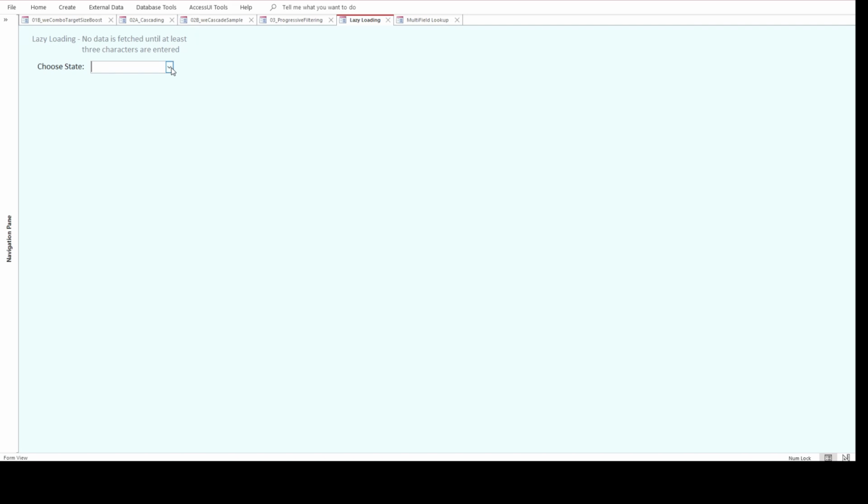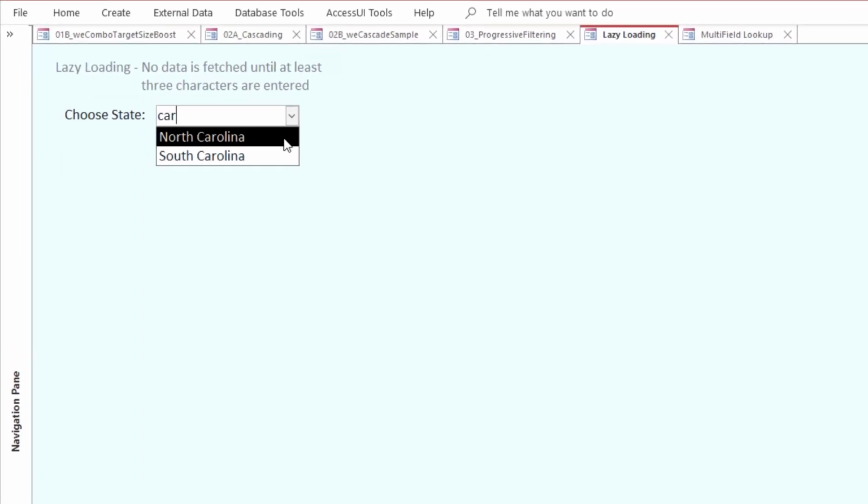So this is a good way as you start migrating some of your applications to take advantage of those online storage solutions. There are probably going to be some performance problems that creep in that maybe were never an issue when you were running on a local copy of Access or a local version of SQL Server, not necessarily local to the computer, but on the local area network. So being able to not load anything until a certain number of characters is entered. This is a simple example, but without the lazy loading, we would have pulled in all 50 states at the beginning, and instead I waited until the user entered 3 characters, and so it only pulls over 2 items. So it's a massive reduction in the amount of data that has to get passed back and forth, while still providing discoverability for the user, and also having the autocomplete as well.